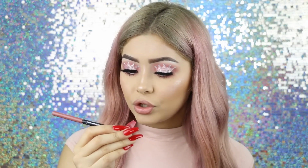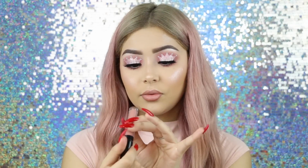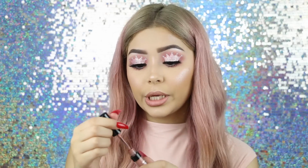So I quickly lined my lips with this lip pencil by LA Girl. This is in the shade Natural, and I am in between these three lippies right here. These are from Makeup Forever. I know they're not drugstore and you're gonna hate me, but honestly, you can just find your favorite drugstore mauve pink or nude pink, muted pink, whatever pink. Honestly, any pink goes with this look, but this is my favorite formula at the moment, is Makeup Forever one, and I don't know which one to go with. Okay, so this is the one that Alex chose. This is 103.